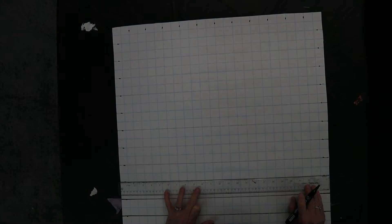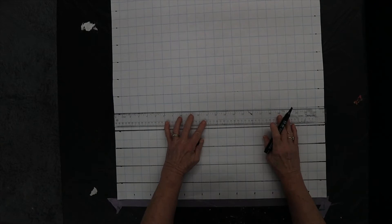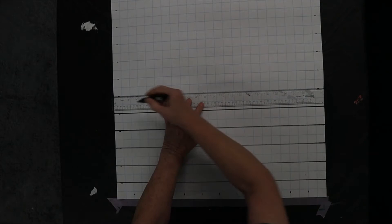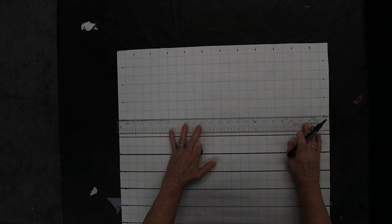I'm making my lines — drawing my tick marks — and I'm just connecting the dots, connecting from one tick mark to the next. I went all the way around with my tick marks and now I'm just connecting them. I'm drawing vertically now. That's my horizontal lines and now I'm drawing the vertical lines. I'm a short person so I have to do it the way I can reach — I'm standing on something back here. If you already know how to do this part, you can fast forward.